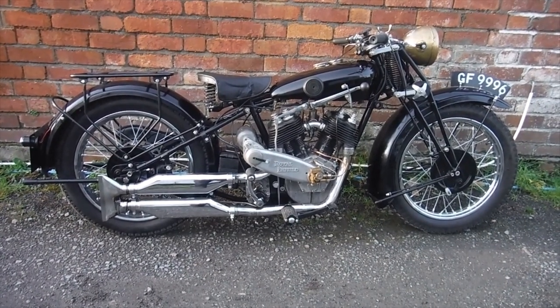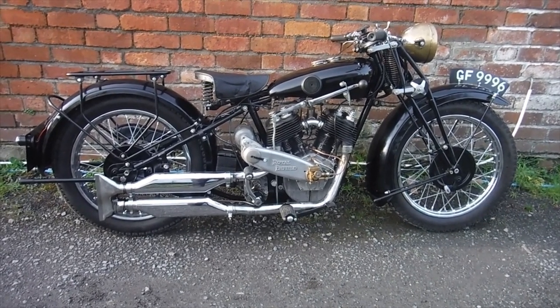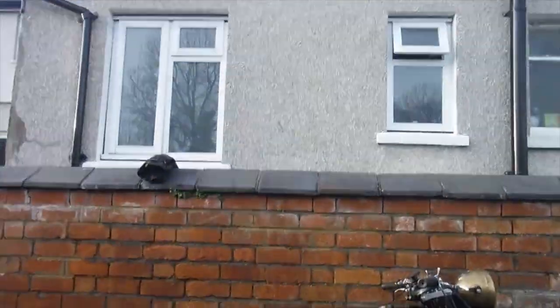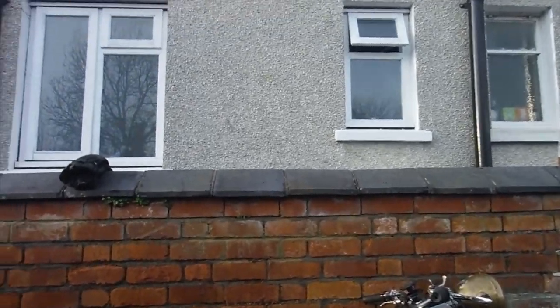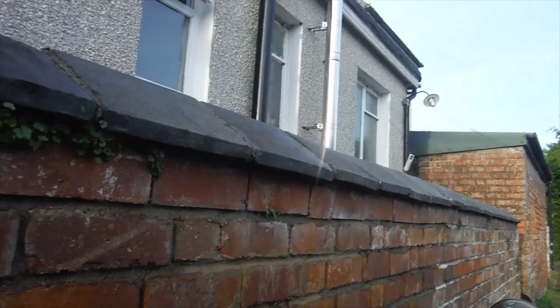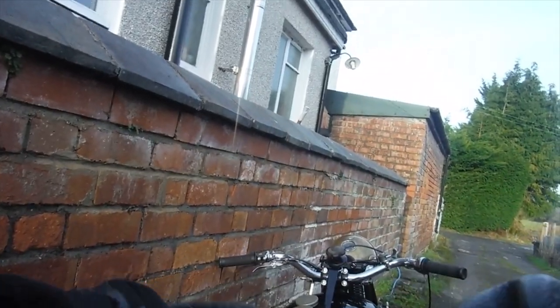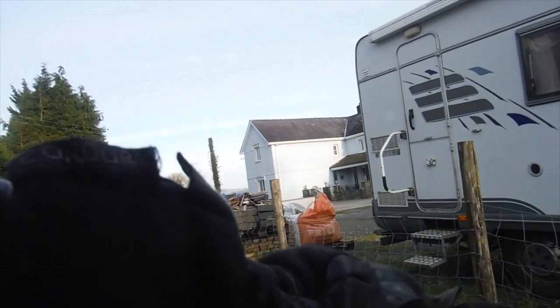Okay, here we are with this 1930 Royal Enfield 1000cc Model K, and hopefully we're going to go for a short ride. I've got my open face helmet on for this run. It's just a little bit easier to look around behind you and generally be aware of other stuff that's around if needs be, as there's no mirrors on this thing, and it's also a hand change, so I want to have my wits about me as much as I can.